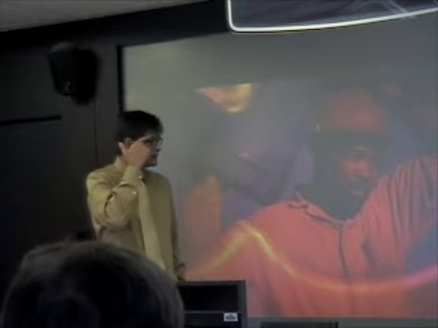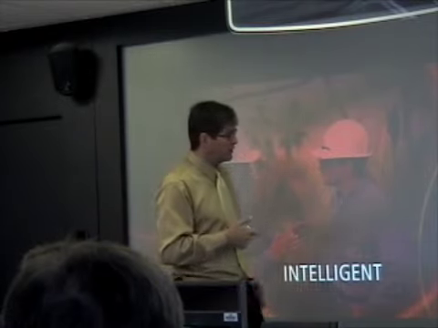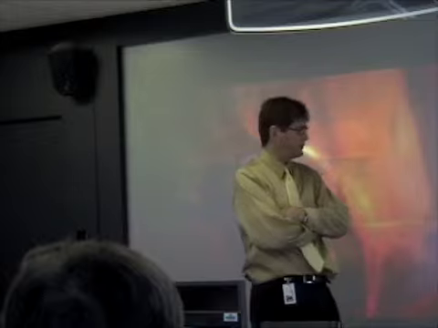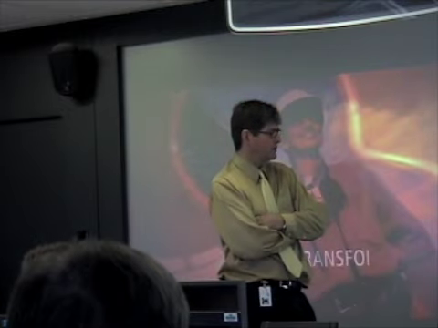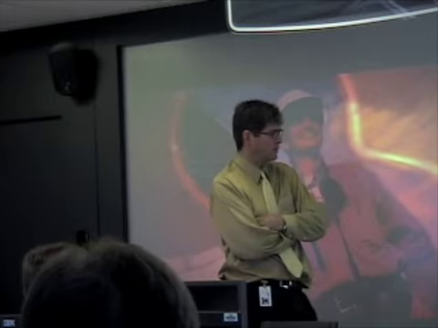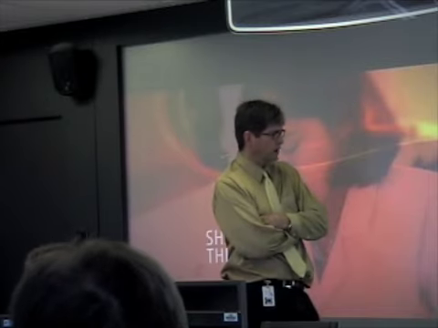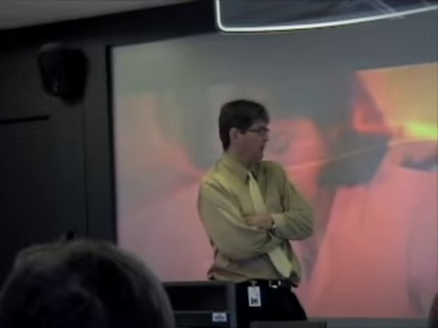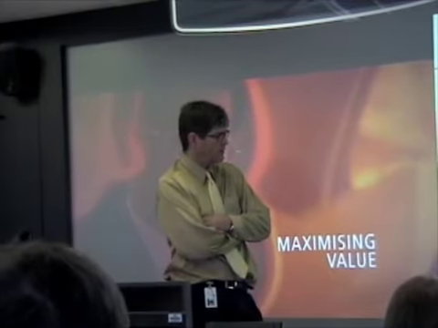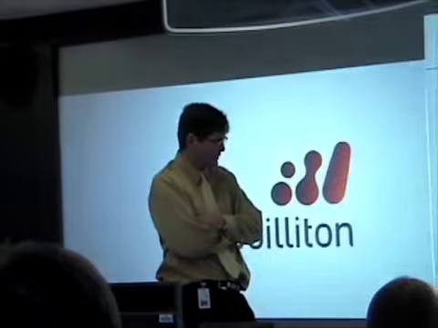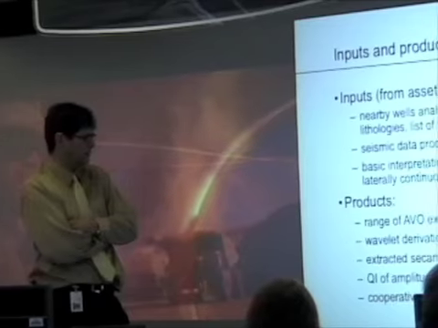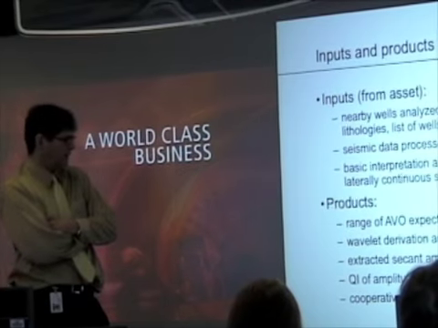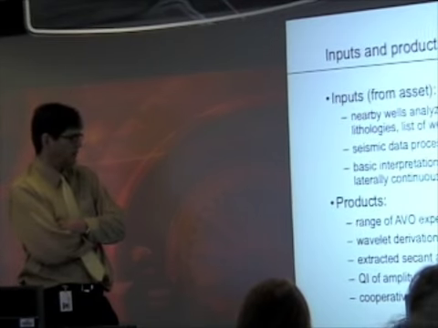What are the products? First of all, we'll tell you what type of AVO or amplitudes you should expect. We'll give you a wavelet derivation and a sparse spike inversion, trying to spectrally restore the data, or, as many people say, increase the bandwidth, and many times that is what happens. We'll extract the amplitudes and areas, and transform these into risk and volumetrics.